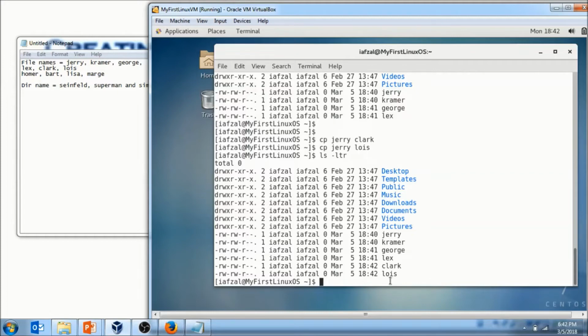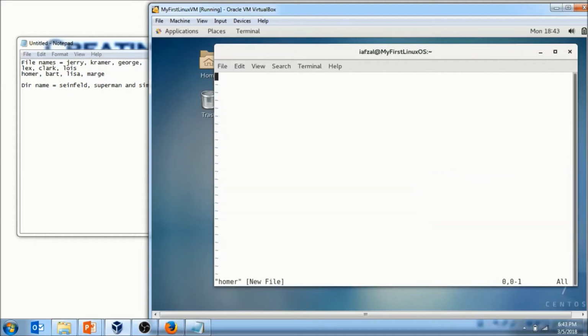Now remember, vi is very tricky, so I will only create one file and we will cover vi later. So vi space Homer. Hit enter. Once you hit enter, it will bring you to the file editor. Now be very careful what you type in here, because you will not be able to get out if you really don't know what you are doing.